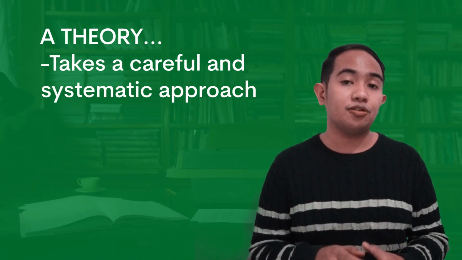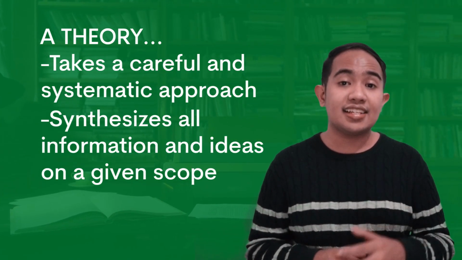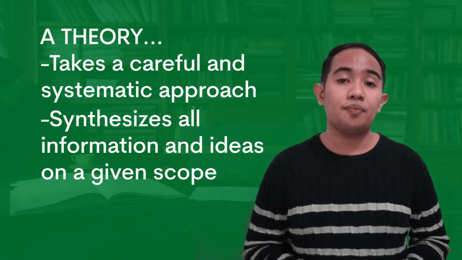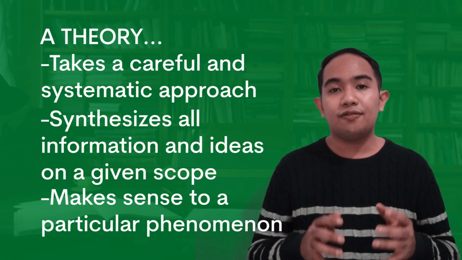But it's not just an explanation. This explanation has a basis and follows a systematic and careful approach to arrive at that explanation. Communication scholars use all available information to come up with a particular theory. With these definitions, we also imply that a theory is not just one isolated idea or conviction, but a set of ideas put together to explain something. To sum up, a theory takes a careful and systematic approach, synthesizes all information and ideas on a given scope, and makes sense of particular phenomena.